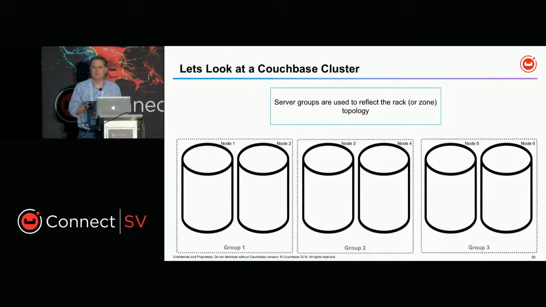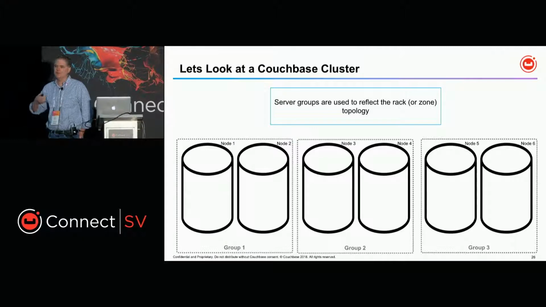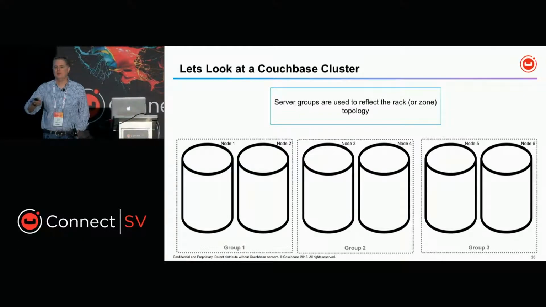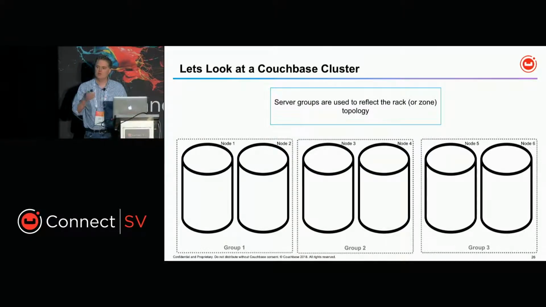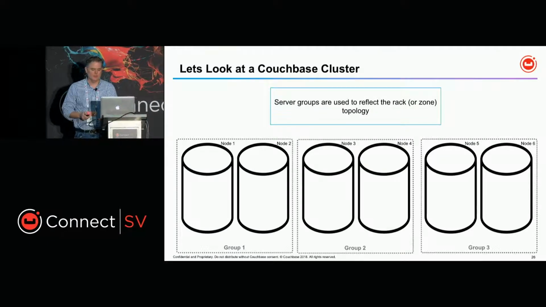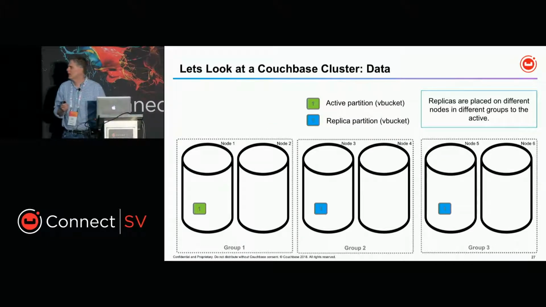So how does Couchbase help you do that? Let's look at a sample Couchbase cluster: six machines divided into three groups. Each of the servers is in a group, and each group is going to be on the same rack. This is what we advise. When you create groups, they should reflect the physical layout of your machines. So if you have two racks and you want to put two machines on each, you can create groups for these. This will mean that the data will be distributed in a way which is redundant.